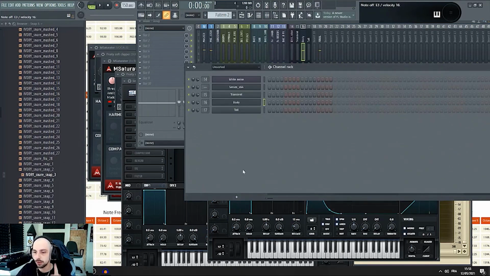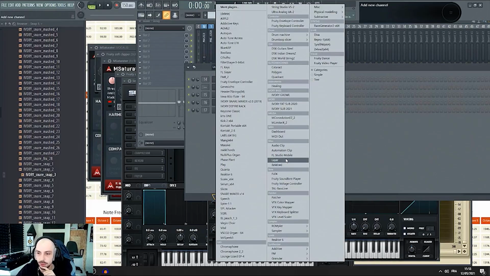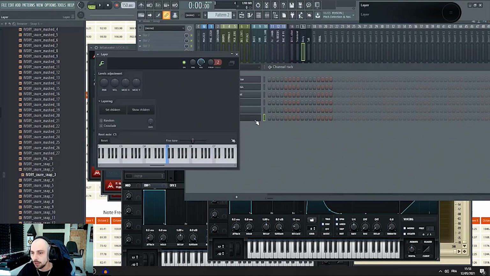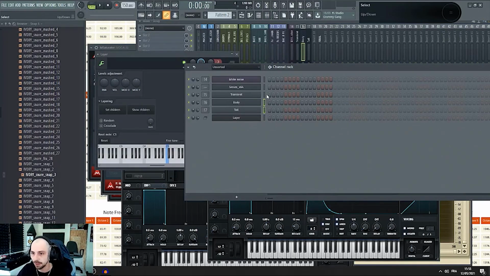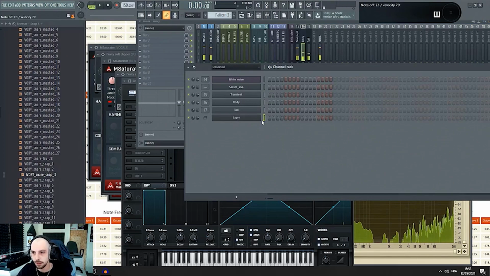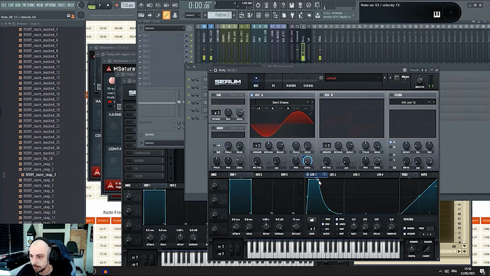All right, I'm going to do something right now. I think you can do that in Ableton as well, but it is just different, though it is the same concept. I'm gonna link the three Serums to one layer here, so I will just have to press this one to play the three Serums at the same time. I hope that makes sense. Right, set children. Now if I click on this, yeah, it plays all the Serums together. So let's just enable transient and body for now. All right, and let's shape the body.